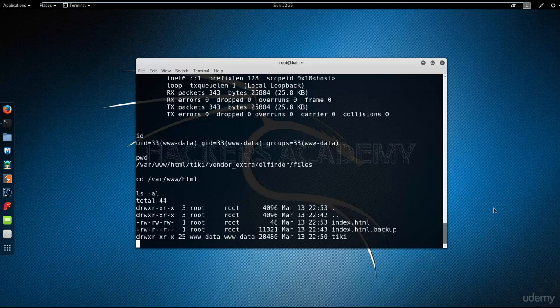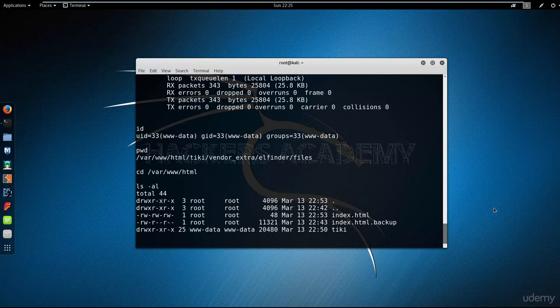Now that I'm there, I want to use the ls -al command to see all the files and to see my permissions on these files. Because if I don't have permission to edit that file, then I'm in trouble. Luckily, I can see that the web administrator has made a mistake and has left the permissions as read-write for everybody, allowing me, as the hacker, to change the file. To do that, I'm going to use an easier approach than nano. Because I just want to leave one word or one sentence on that page, I don't have to do the nano and then edit it and save it and so on.